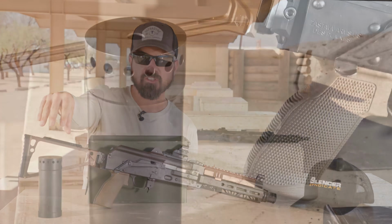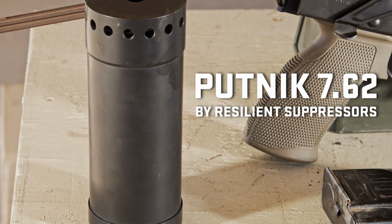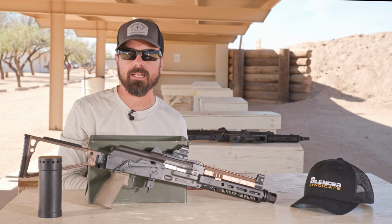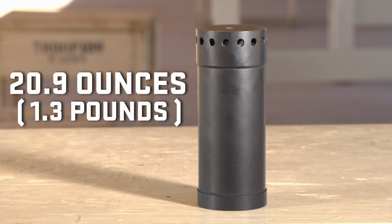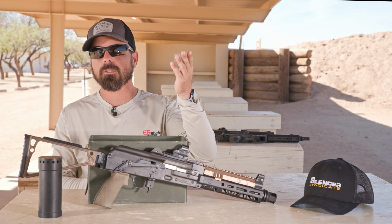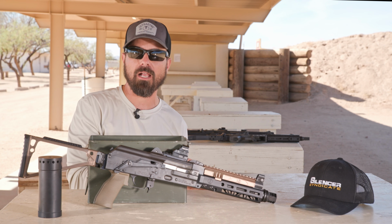Now the Sputnik is the suppressor that I have, and I like it a ton. Is it the quietest suppressor? No, but it's fit for what it was designed to do, and it solves most of the AK-47 problems. So I'm a big fan of it. I will warn you, it's a bit of a tank. It's kind of heavy, but because it's so low back pressure, it makes it feel like the gun shoots softer. So we're not increasing a bunch of back pressure, and we're countering the back pressure with that weight. So that's what makes this suppress so well.